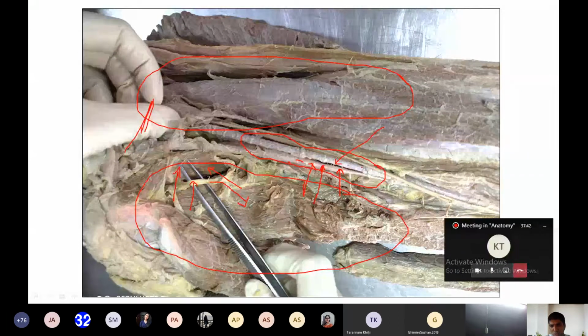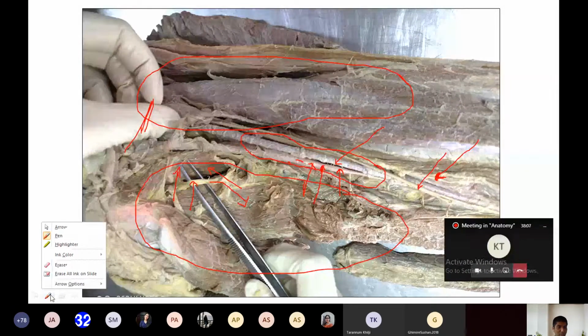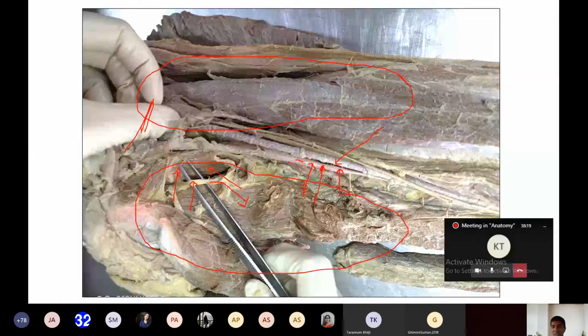And again, I'm showing you this thicker nerve, which is crossing the femoral artery from lateral to medial side. This nerve is the saphenous nerve. Sometimes we can even ask about this nerve, a very, very important nerve. Can you identify this nerve? If you can identify this nerve, I'll be very happy. I'm erasing it and filling the arrow properly so that you're not confused about what we have asked. Can you identify this nerve? Anybody, you can come up and tell.